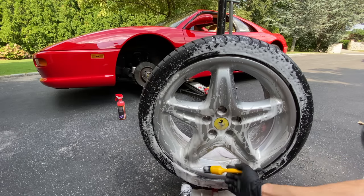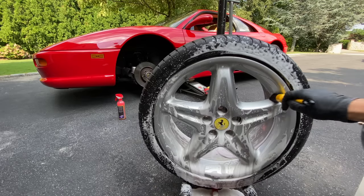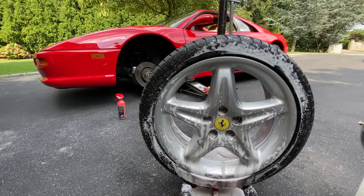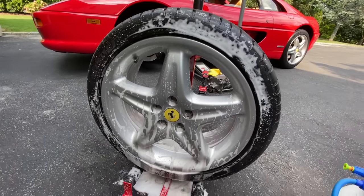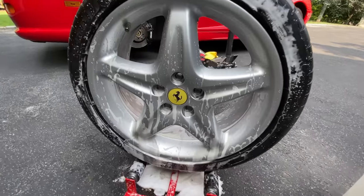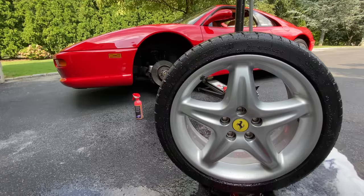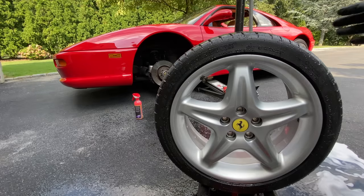So we're just gonna go like that. Then we're going to do the tire at the end. You guys know, if you watch my content, exactly what I do with the tire. Okay, so we're good there. And you guys could see, let me just get the camera and I'll show you guys. So that's the Auto Fanatic wheel cleaning foam on the Ferrari 355 brake compound. You seeing it right there. Works outstanding. Got 4 ounces in the foam at 5.0. So I'm just going to give this a quick rinse. Okay, so the face of the wheel is spotless. Now there's some little residue that's inside here, and I'm gonna show you guys after we wash the wheel how I'm gonna go about cleaning that.